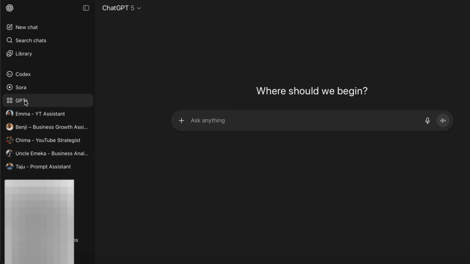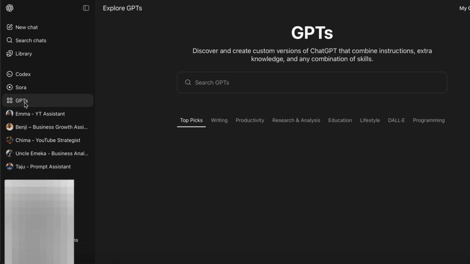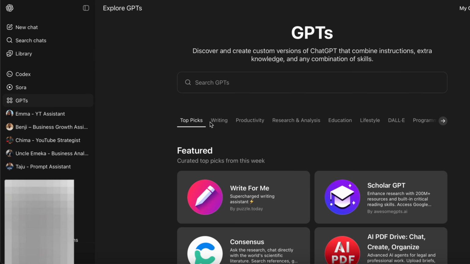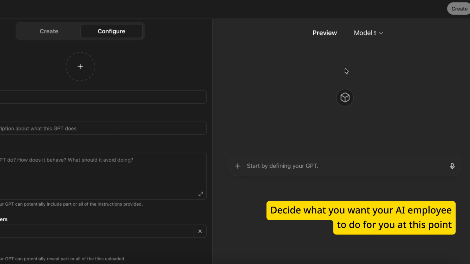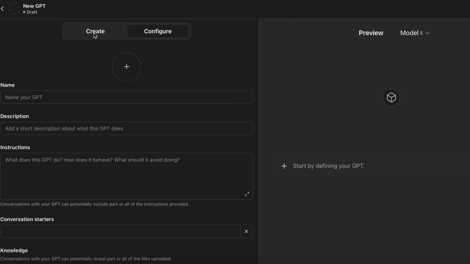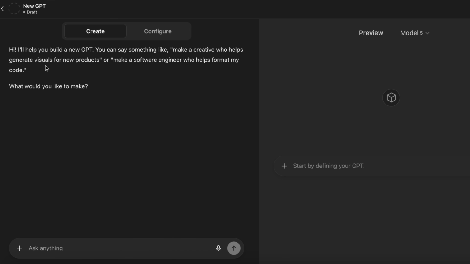So you can go here, go to the GPT section of your ChatGPT. Now that you have it set up, you would see other people's GPTs. You see other ones that are created by GPT. When you have some, you can check My GPTs, but we're going to go to create. Now, when you go to create, you will see two parts, create and configure. Now, when you go to the create version, you're actually going to use a prompt to create your new GPT or your new AI stuff, and it is very, very easy.